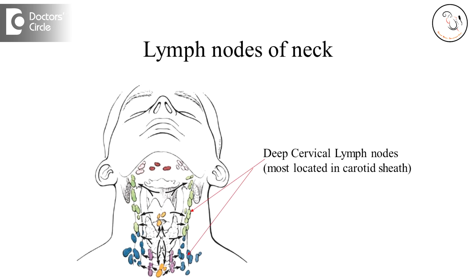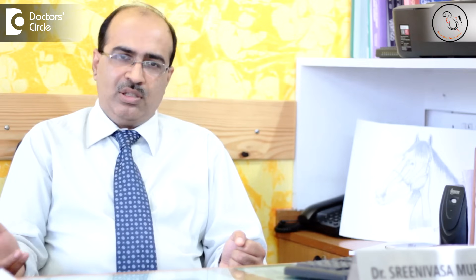Occasionally, deeper groups of lymph nodes in the upper part of the neck can get swollen and become painful because of a viral infection, bacterial infection, or occasionally tuberculosis, and also because of certain tumorous growths. Hence, any swelling which is not responding to regular medication and is lasting for more than three or four days does need further investigations — by means of blood investigations, imaging such as ultrasound or a CT scan, or sometimes we may even ask for a fine needle aspiration cytology (FNAC).